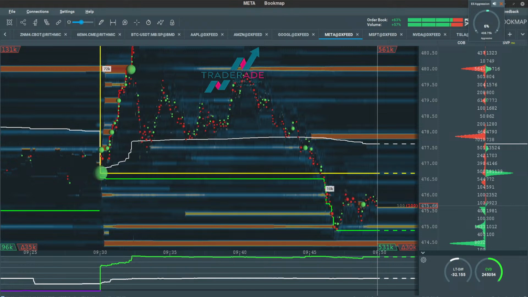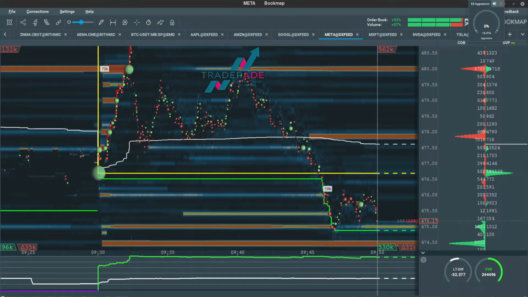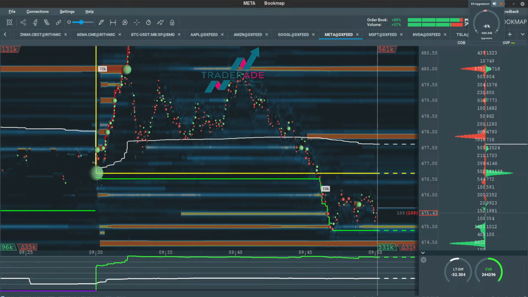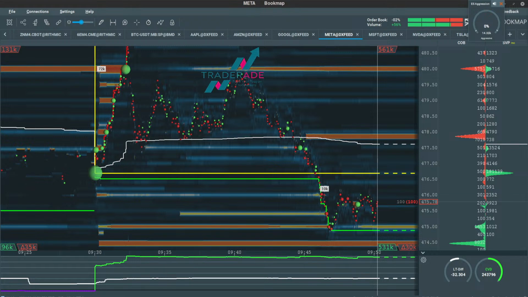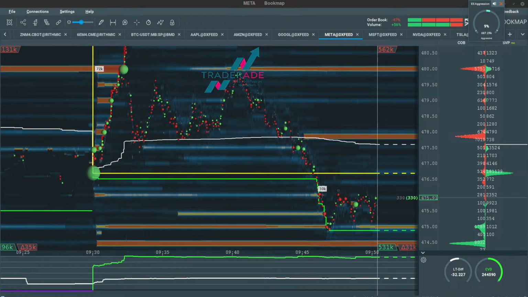So, you can use Bookmap for stocks. You could see Meta, this was a decent short opportunity earlier. It rejected that resting offer at 480. And when it rejected it, there was plenty more room to the downside from there until we got to this resting bid. And now it's starting to base and consolidate. So another quicker trade that could have given you maybe about $3.50, $4. So I think there are opportunities to trade using Bookmap as a mechanism for stocks as well.